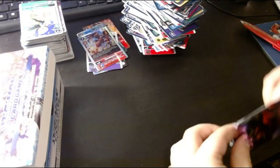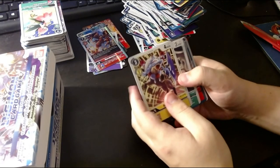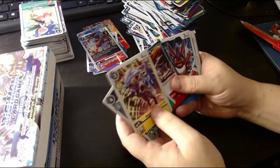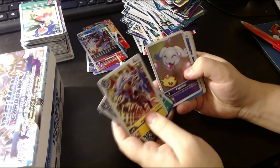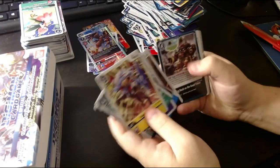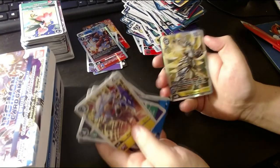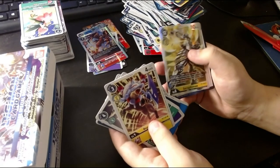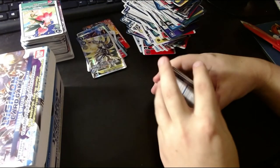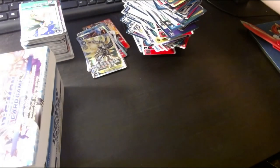Come on. There you go. All right, let's do it. Copy, copy. There's something shiny. Copy, copy, copy, copy, copy. That's something new. That's Seraphimon. We actually got a new card on the last one. That's actually pretty cool. All right, this is all that, but you know what we've got left.